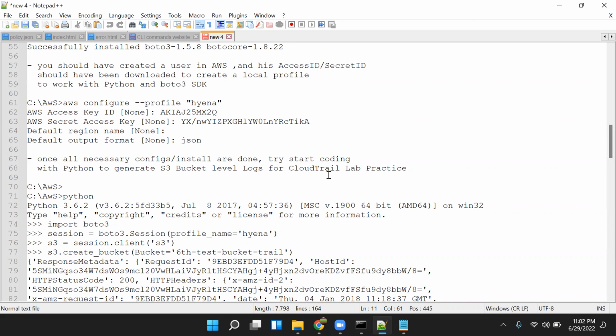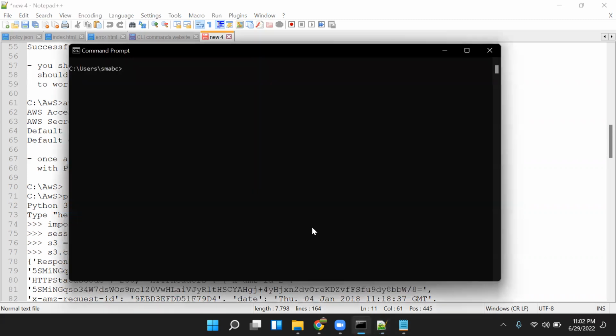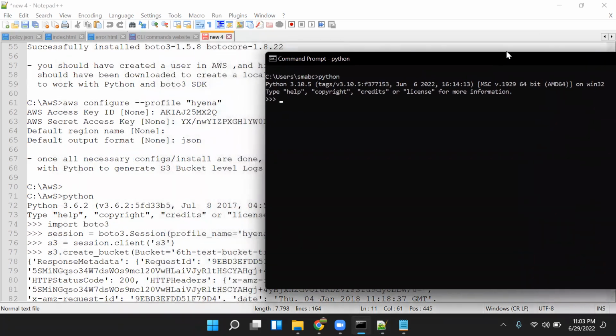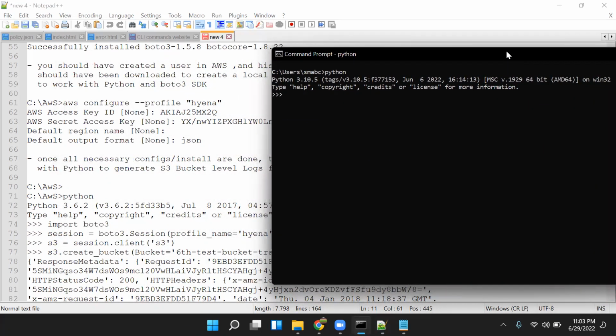Okay, we'll do that. Let's start the Python again now. Do one thing, keep this command prompt slowly; you can push it to the right-hand side, so you can see this as well as type it. Yes, that's nice. Very good. So now the first command is like that. We need to import, line number 74, Boto3. Type it: import space Boto3.